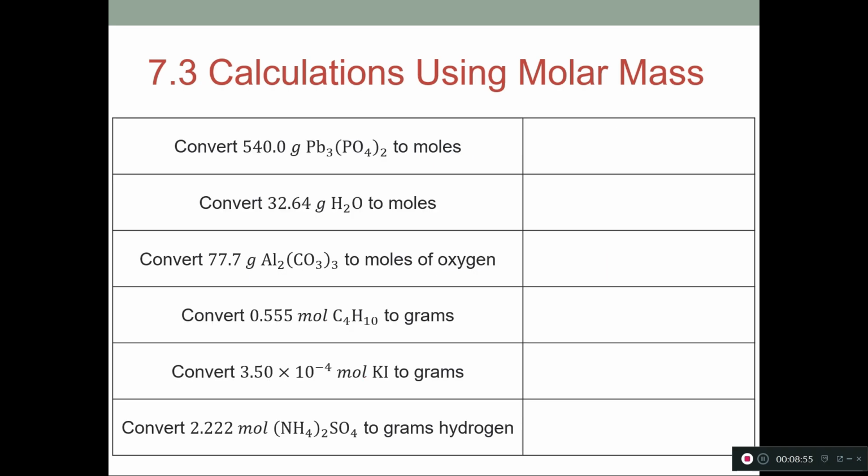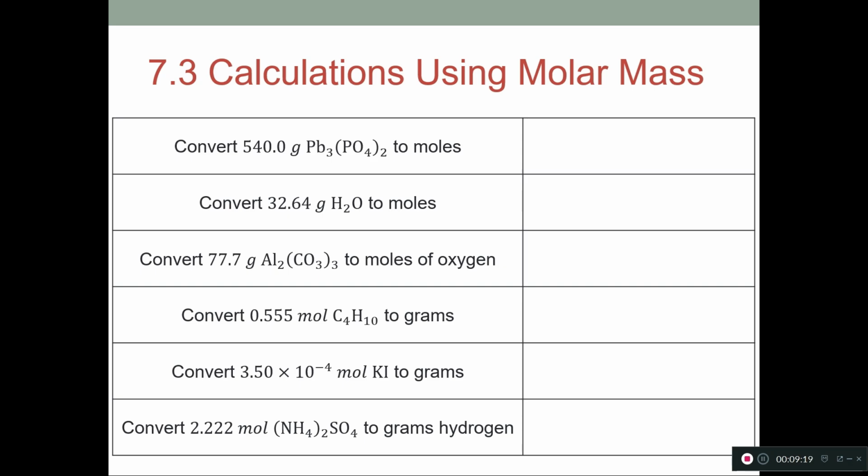And finally here we have some practice problems. As usual, I would encourage you to pause the video, try these on your own, and then watch the rest of it to see what the answers are. So I'm not going to go through how to come up with the answers. I will just give the answers. If you try this and you get it wrong, I would encourage you to look back at your work and try and figure out what it is you did wrong.